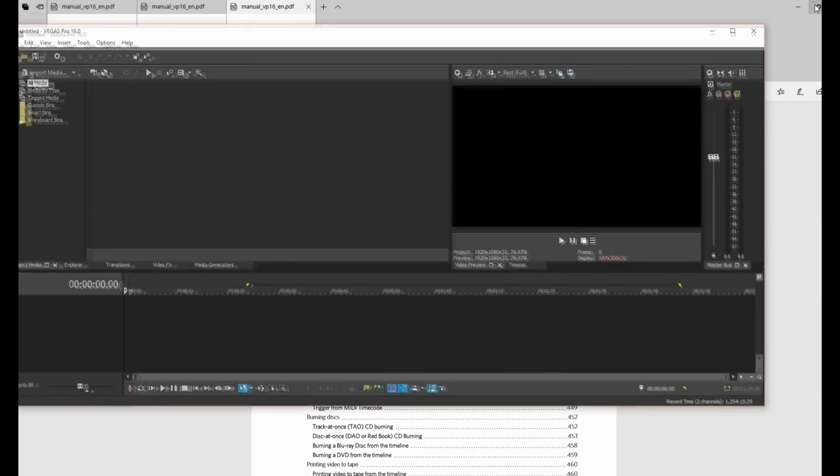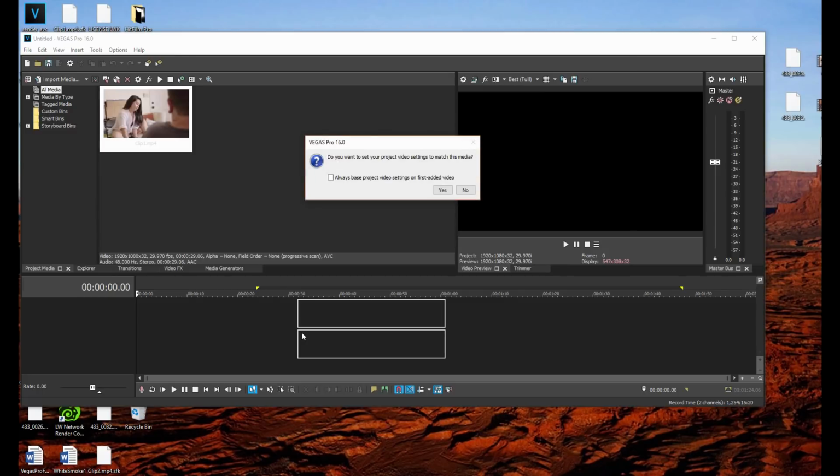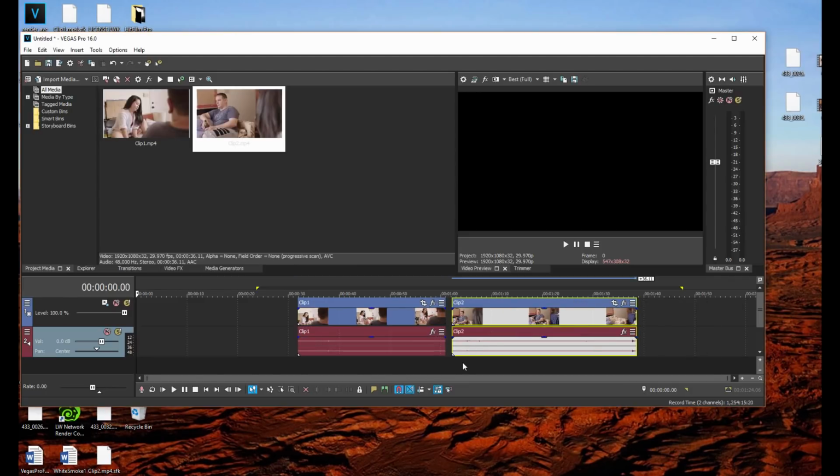The easiest way, unbelievably easiest way to do it is by simply having your desktop viewable when the program's open and simply dragging the media to the timeline. And when you do that, you'll get this message sometimes asking if you want to match your project settings. And the answer to that question is yes, you want to do that. So this is the simplest, easiest way to get your footage on. It doesn't get any simpler than that. Just click and drag it. But you do have to have the desktop viewable.